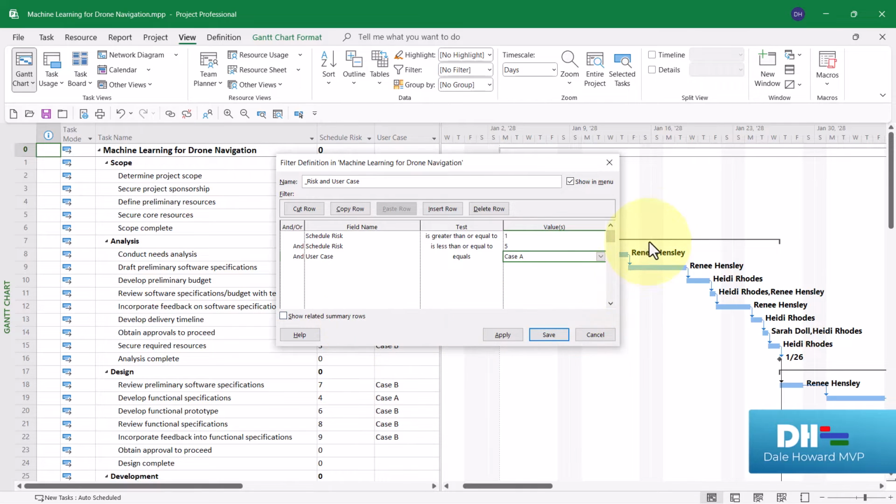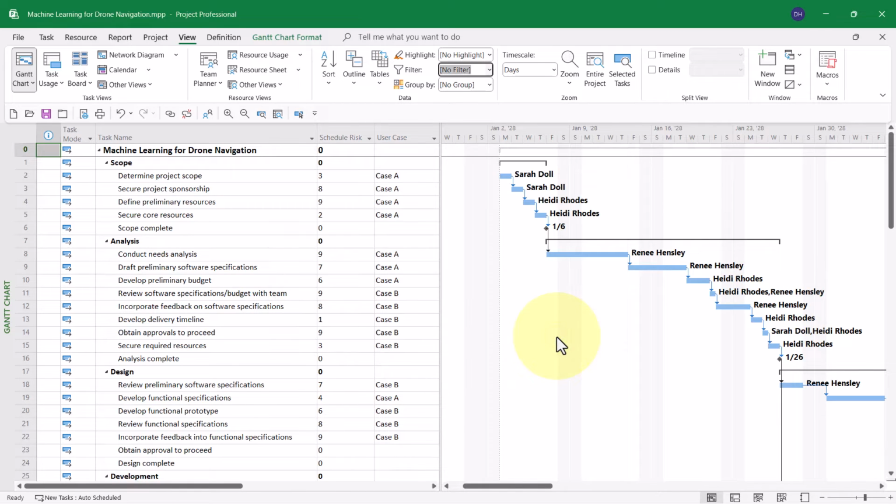One of the things I do recommend for creating a custom compound filter is to work with it in pieces. Build it piece by piece and then test them. So I'm just going to put in the first set of criteria and click Save.